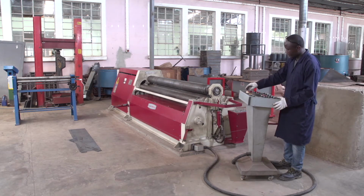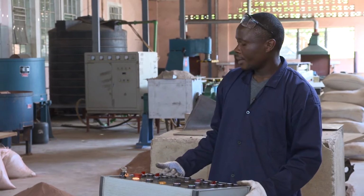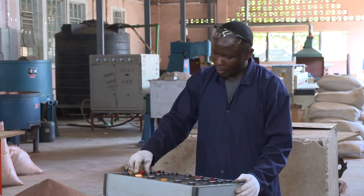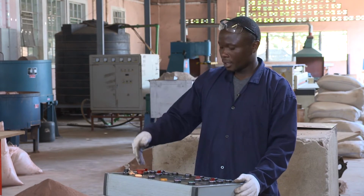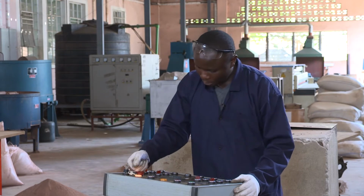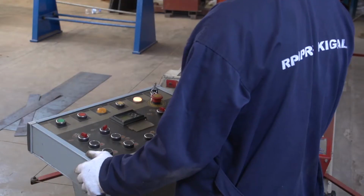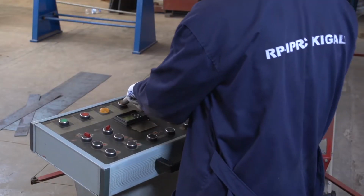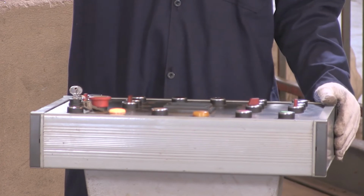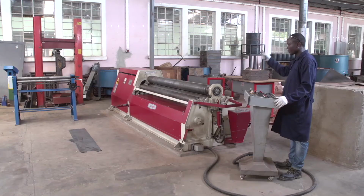Here we have this, and it can demonstrate when the electrical power has reached the control panel. We release our emergency. Remember that the emergency is the security of the machine. When you get any obstacle, you can push the emergency. When you remove the emergency, you pull it. When we release our emergency, when starting, you can press the reset, then start the machine. This machine can start. Afterwards you can hear the sound of our electrical motor.